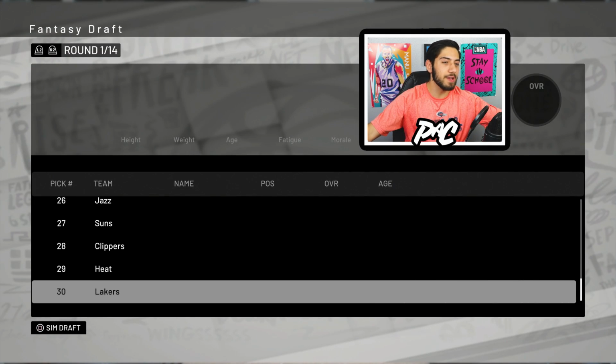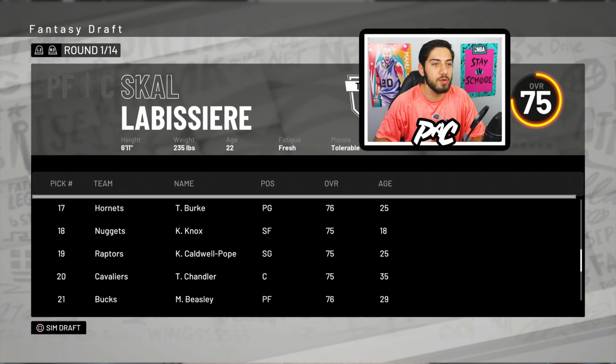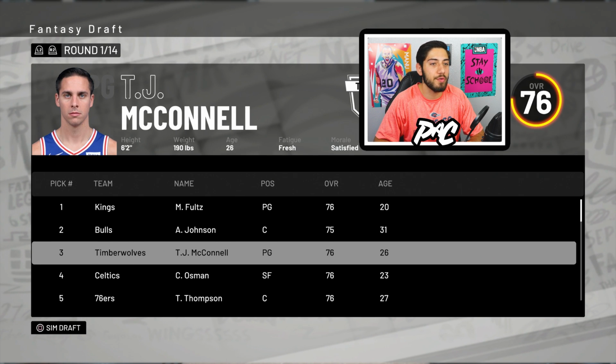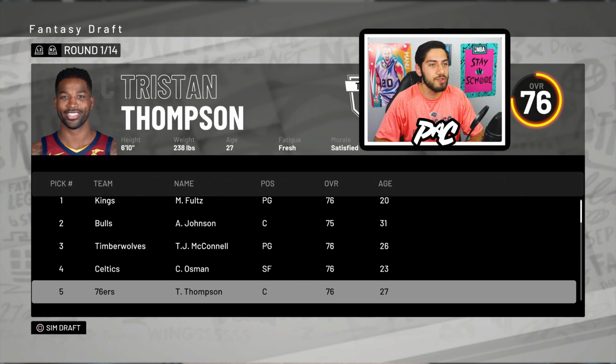So, annoyingly, we are straight up the last pick in the G League draft. You know that's my luck, you guys. So before we even start this draft, I want to show you guys who was the first pick in the draft, and that was Markelle Fultz for the Kings, Amir Johnson for the Bulls, TJ McConnell for the Timberwolves. A lot of 76er players so far. Cedi Osman, Celtics, Tristan Thompson, Cavs.